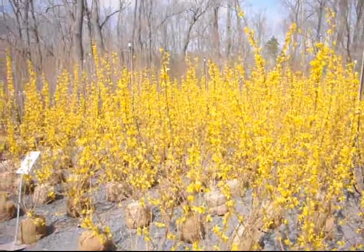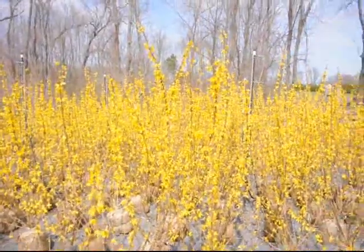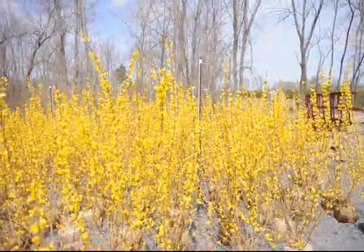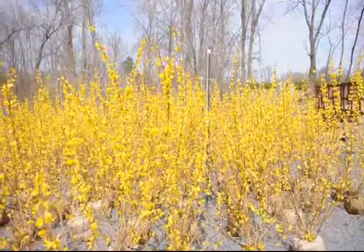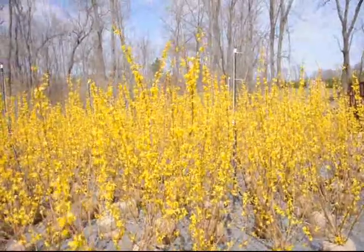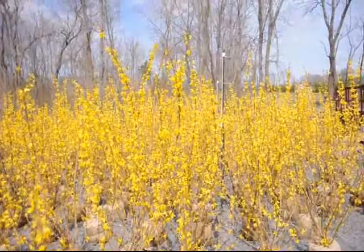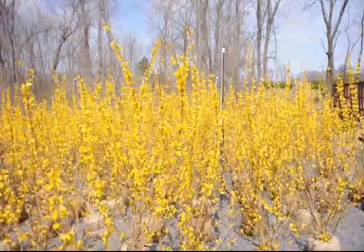These are our 4 to 5 foot Forsythia here at Highland Hill Farm on Route 313 in Fountainville. We're approximately 1.5 miles west of Doylestown on Route 313. We sell a lot of Forsythia and other kinds of trees and shrubs that are very easy for you to deliver and plant to your location, or we can do it for you.